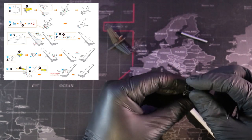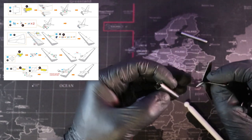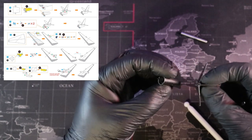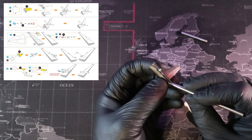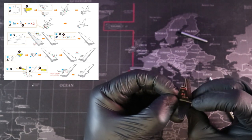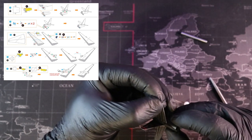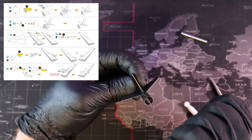And now that we got that wheel attached, we can go ahead and add that piece that we were working on a little bit earlier. Now this might not go on as easy as some of the other ones did. Okay, that little back piece is attached. I'm gonna press a little harder on this. I really do want a good attachment, and I think I did all right. But I might have to do a little bit of manipulation in the end to get everything to line up the way I want it to be lined up.